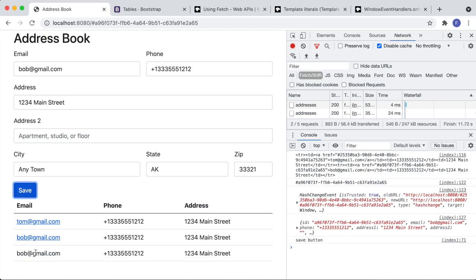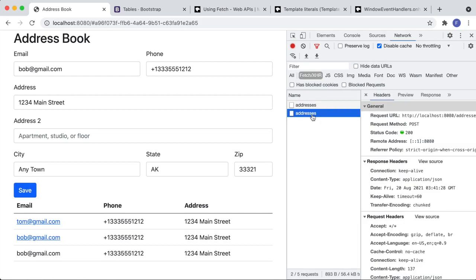Okay, it added Bob, and this is because our add template doesn't have the ID in it yet. It just added him. We wanted actually to change that. So what happened here, we hit the save button, and our save button actually works on the click and it's posting. We actually want it to do a put. So post is for create, put is for update.